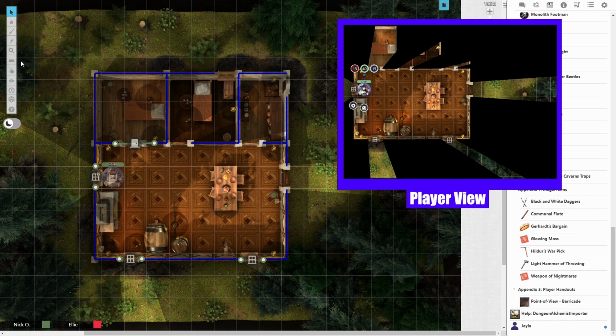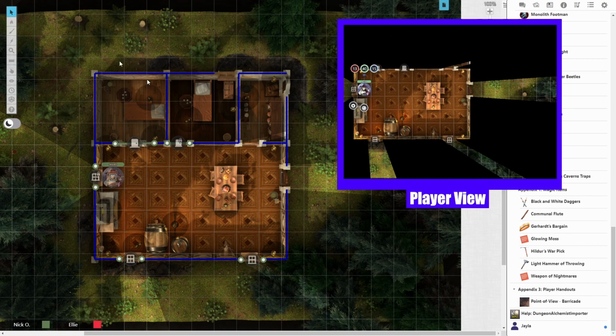Let's set up our next door to be a locked door. So we'll go back to the button here. We're going to say this will be a locked door. I'll drop that in place. There we go. And again, I can reposition it as I need. This door, you can see it has a little lock icon on it. I know that. Players won't know that though right away.